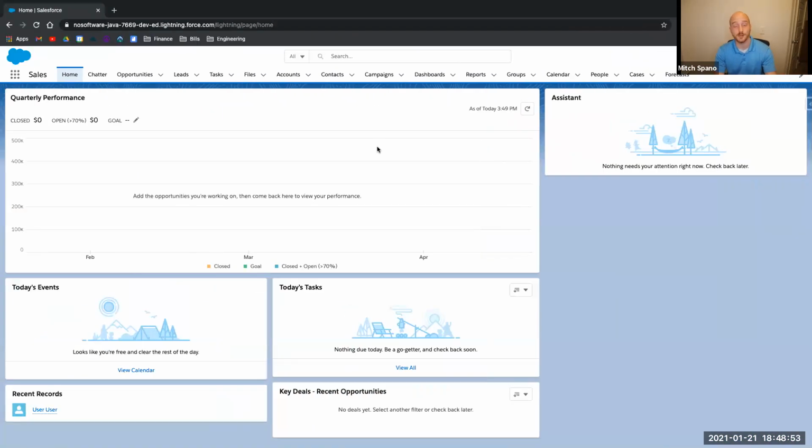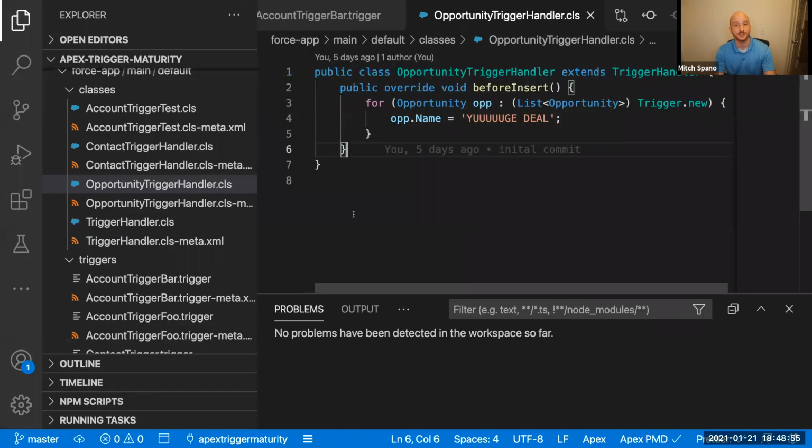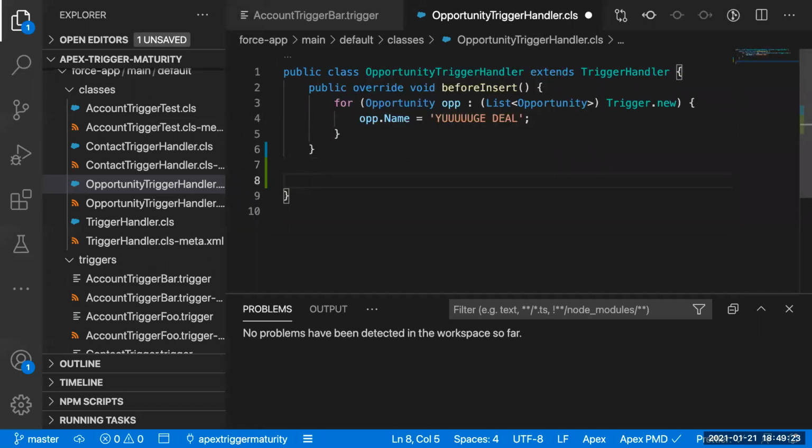To be honest with you, I probably should have baked a little bit more of that into this presentation. It can be possible, let's just say after update of opportunity, I want to update the opportunity again, which would then mean another after update, which would update the opportunity, another after update. So it's important to make sure that you don't recursively define your triggers, right? So I'm going to show a live demonstration of how you prevent that in level 3.